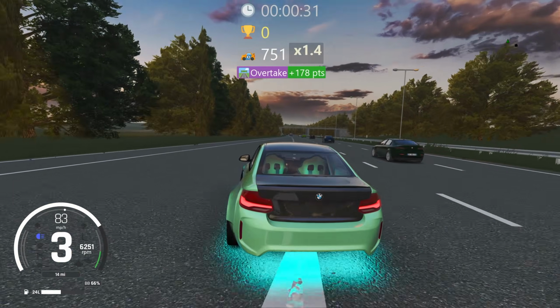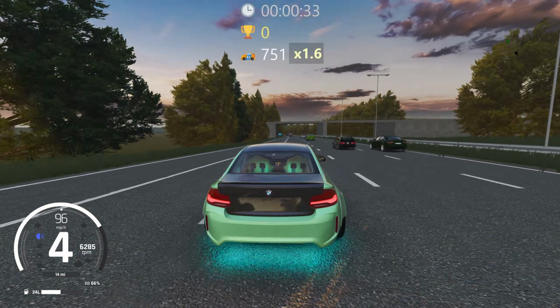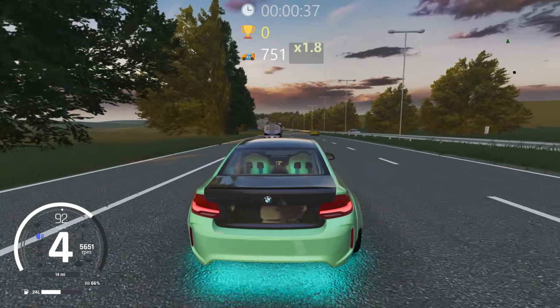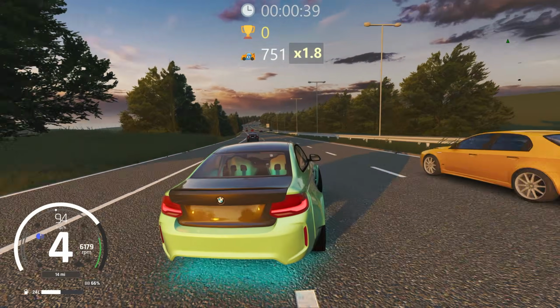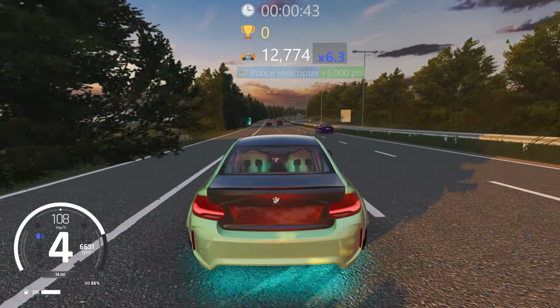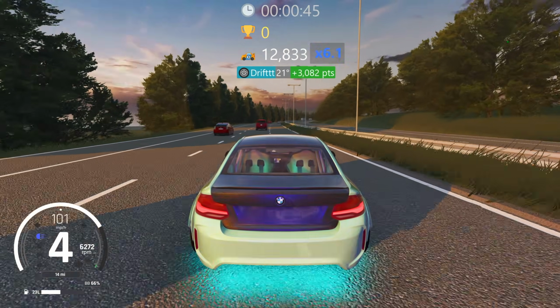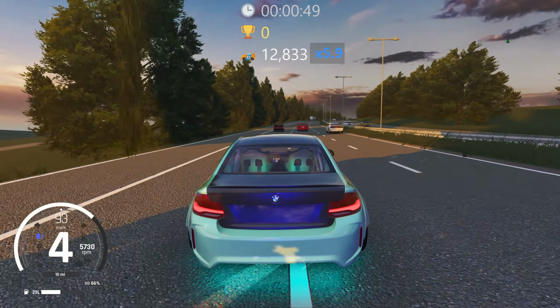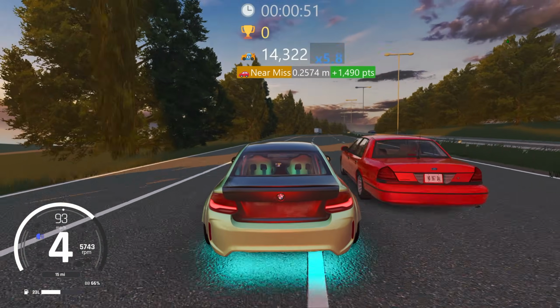So let me know if you guys have any questions in the comment section down below. This is me literally setting up a new map that we did not have installed. If you guys still don't understand how to get traffic online in the Assetto Corsa, you're gonna have to pay me at this point. We've made 2 or 3 tutorials about this. We even have police chasing us now.